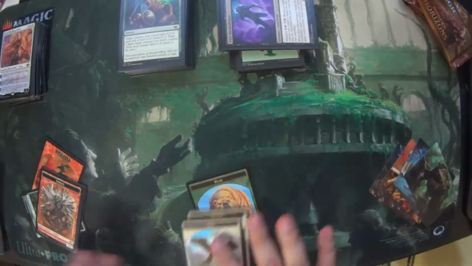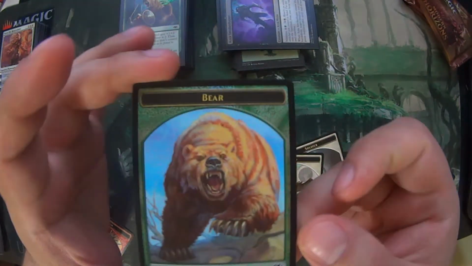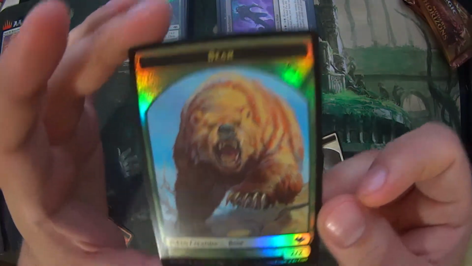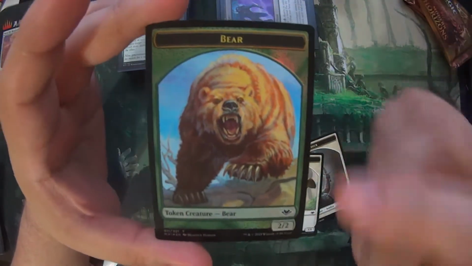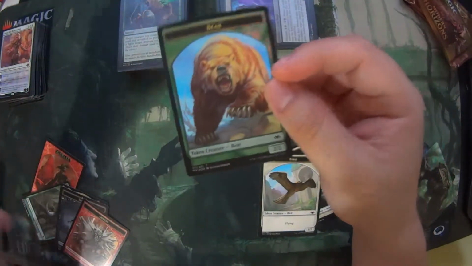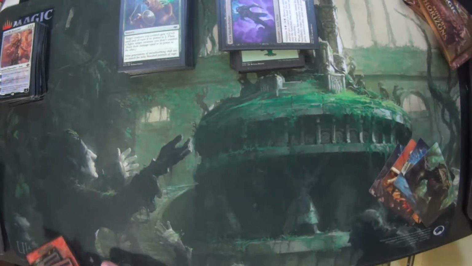Alright. So that's where I was on that. Yeah, these are my other tokens that I got. They do have foil tokens, guys, in these packs. There's a foil bear token, which is a token, unless I have the thing that makes the token. I couldn't run it with Aurelia, Queen of Bears. So that was deck number 1.